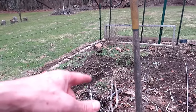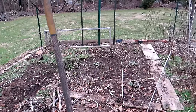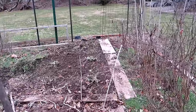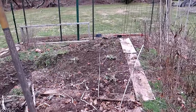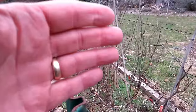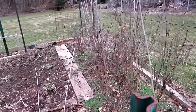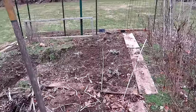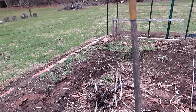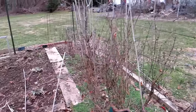I'm just taking the weeds and making piles. My goal isn't for this space to be perfect by the end of the weekend, because it slows me down. Whenever I think about trying to be more perfect — removing all the pepper plants, weeding everything, straightening up the boards, raking leaves, fluffing up the soil — it gets overwhelming. So my goal is just: remove the weeds.